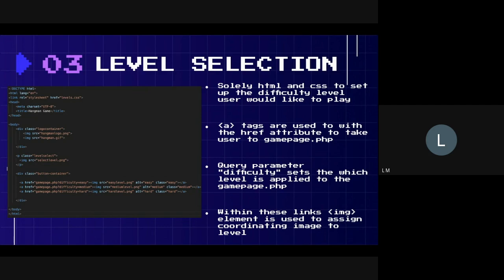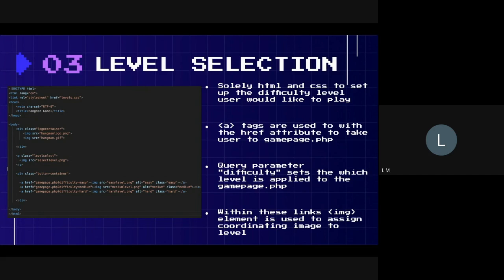What that caused was all of the level selection CSS and the game page CSS to be combined into one. It took me a while to figure out the solution, but it ended up just being separating the two pages.